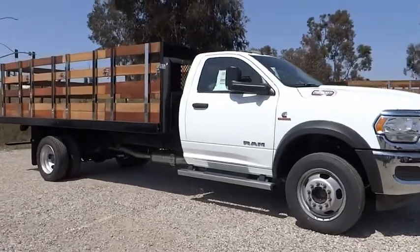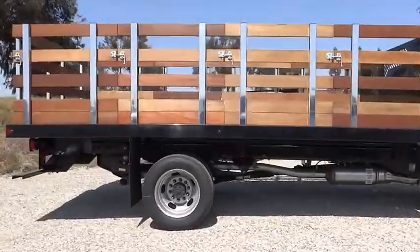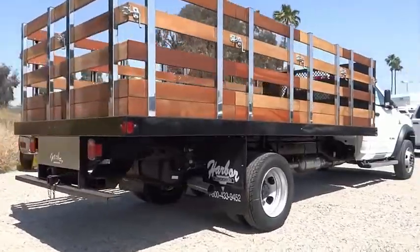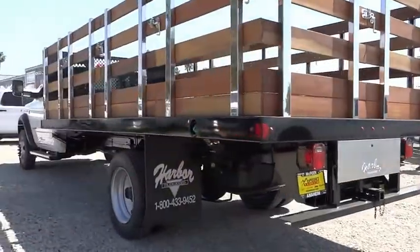Stop by and take a look at the 2020 Chassis Cab. The Ram Chassis Cab screams heavy duty. The ability to tailor this truck for your needs will leave you little reason to look at anything else. The interior provides plenty of functional and technology features and an ample amount of storage.